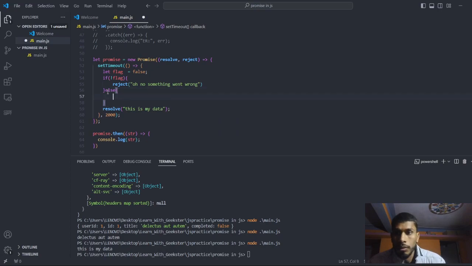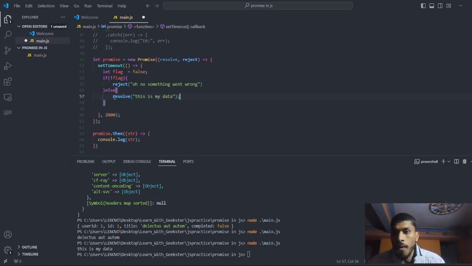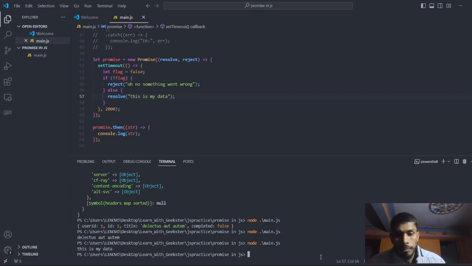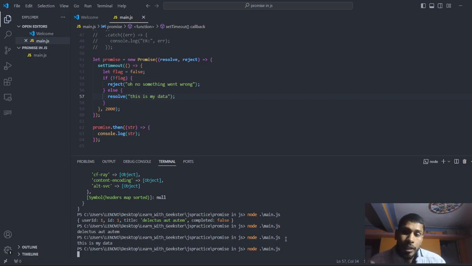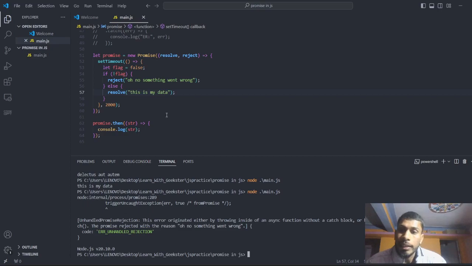Else do something like this. Let's run this, but before that I haven't handled this error, right?